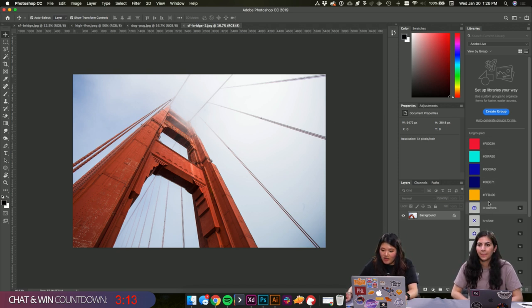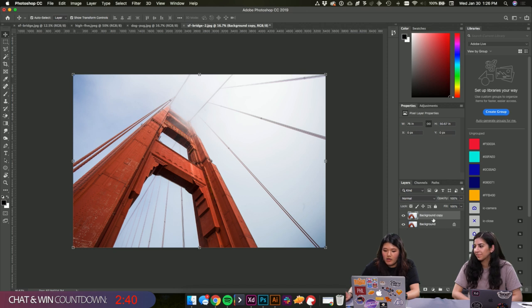Nice. So now that I have my colors here, I'm going to be editing the photos to be duotone. Sort of like Spotify style, if you're familiar. I thought they were really cool, and I think applying a filter to photos across the UI is really going to help give it a stronger sense of branding. Because you never know how photos are going to be edited when they're uploaded to the app. Yeah, sure. So for this, I'm just going to copy the file layer, so I'm not working off of the original photo.